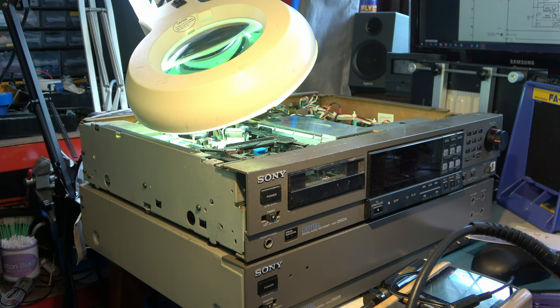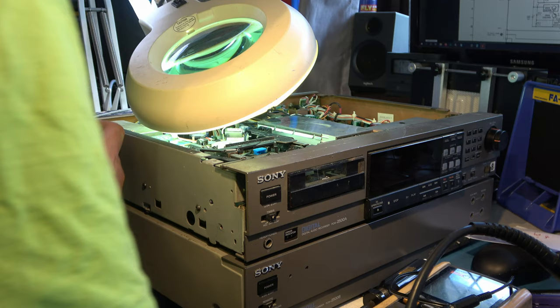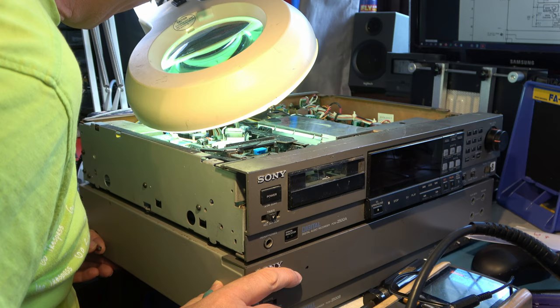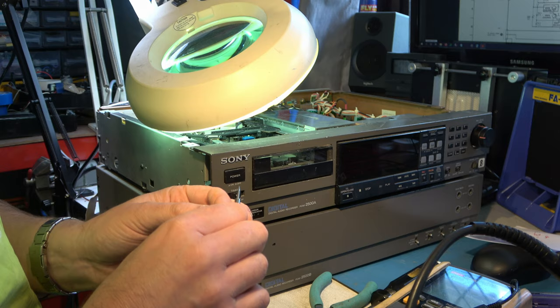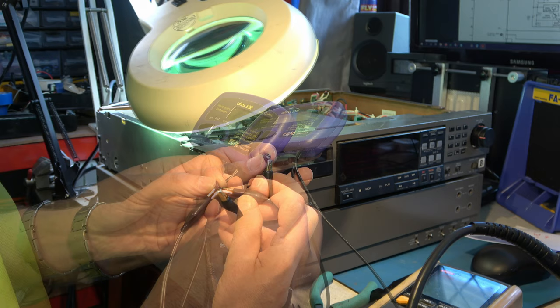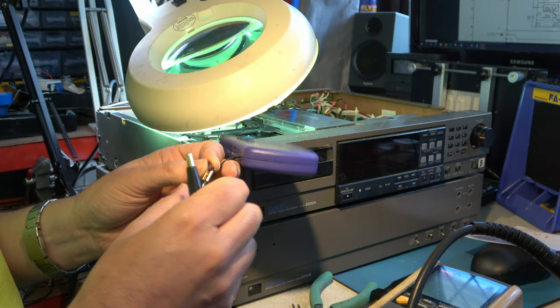So let's do that. I'll start with the timing capacitor, which is my most serious concern. I'm going to snip it out. Right, there is the timing capacitor. I mean, it's Elna, it's a top make, but it's old. Let's do a capacitance test on it now. It could be fine. We'll have to replace it anyway now. Four microfarads, high ESR. Okay, let's replace that one.